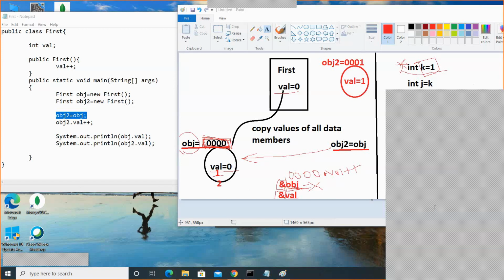Tejaswini, are you there? Tejaswini has already put the answer 2, 2. Let me scroll a bit up. Any other person? Prathamesh Patil, what is your answer? Prathamesh Patil, you there? Yeah. So now the people who are giving the answer as 1, 2 are changing the answer to 2, 2.